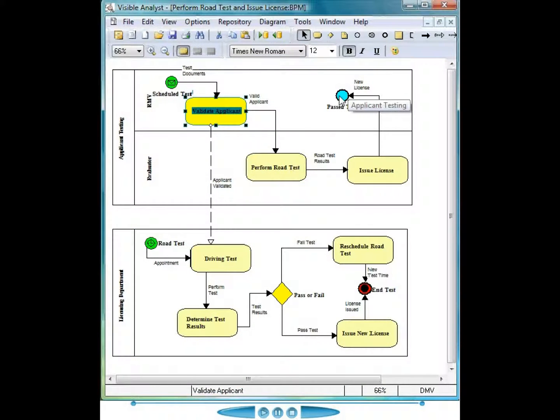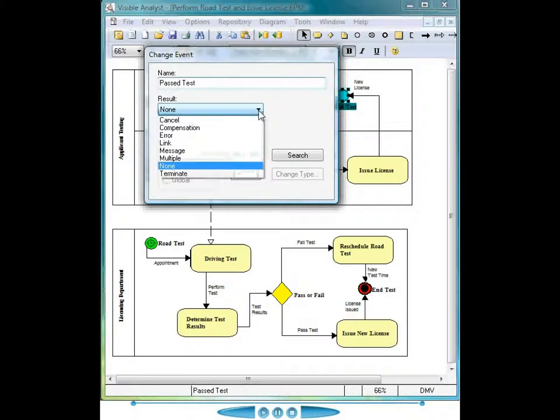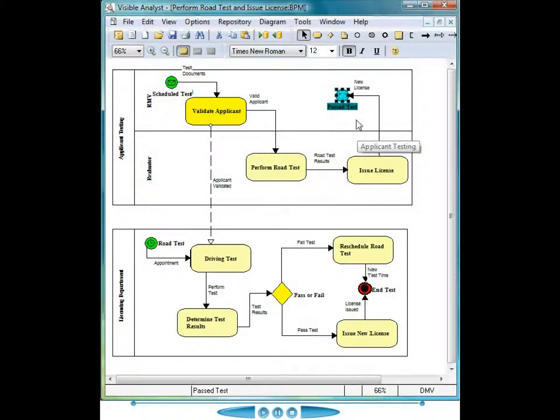In this case, we have also an end event for the change item. The end events will be a cancel, compensation, error, etc. Again, changing one of these result types will also change the icon displayed on the screen, making it much easier for those end users to understand the model. In this case, the little icon indicates an envelope indicating a message. Here I have a start event with a clock indicating a timer.